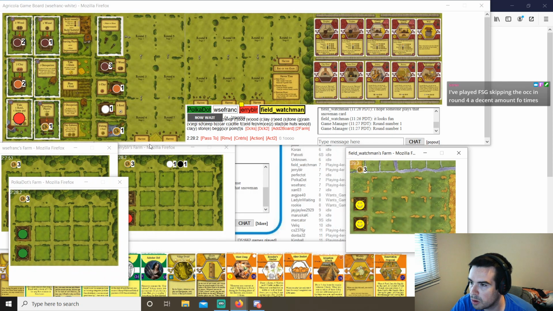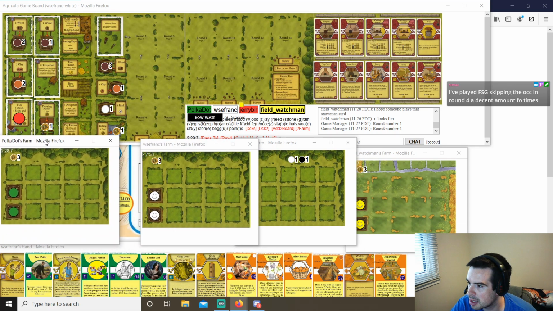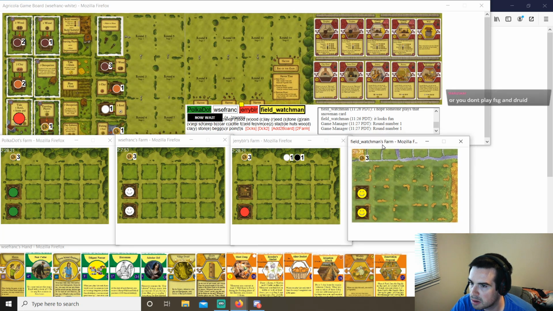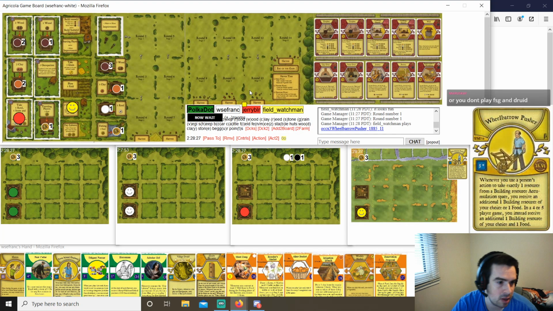So we started in 4th. Yeah, I'm going to last action plow, I think. So hopefully we get 3 wood into plow. PolkaDot might take 3 wood, might take an expensive OC. I mean, I could start out with a 2 clay into the fireplace again. I did that last game. Or I don't play Farm School Graduate and Druid. Yeah, so I have some options here.